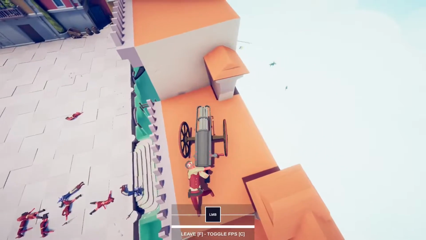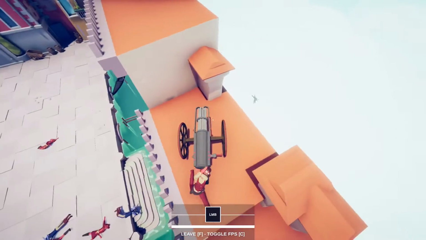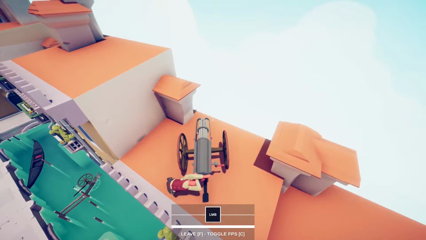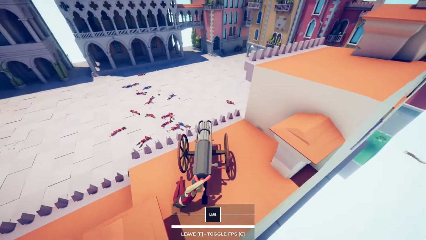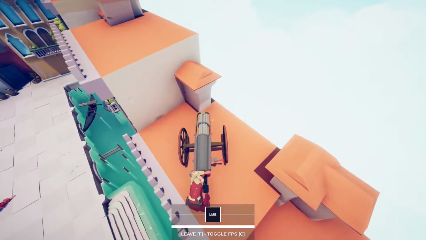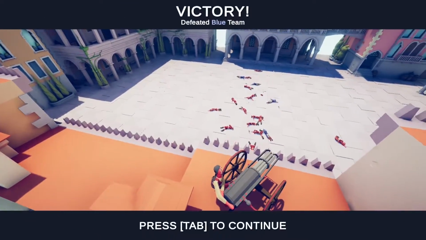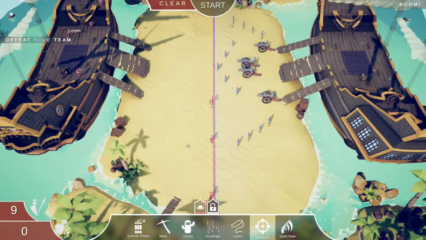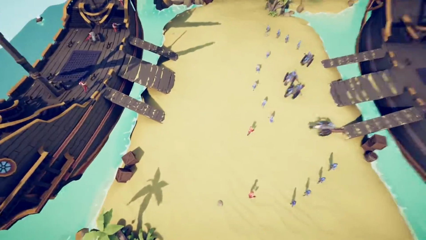Because the ones that don't get thrown off the map by the current get just annihilated by my dudes on the ground over here. Until my own guy decides he's going to take matters into his own hands and he himself gets thrown off the map here. Smooth move, dude. Now, my thought process here is that these guys will turn towards my dynamite throwers and just blow away these guys right here. Don't know if that's the case, but we'll see.